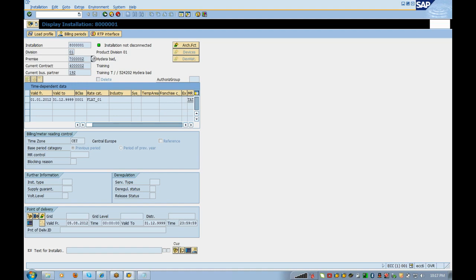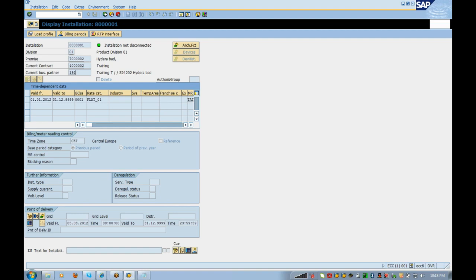This is the premise, and whenever move-in happens, a contract is created automatically. This is a billable contract, and this is the business partner. Okay, this is about the installation.